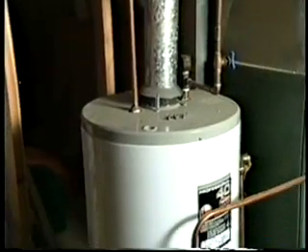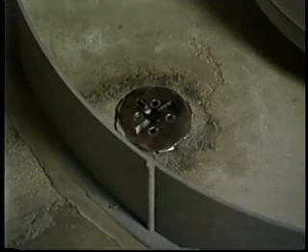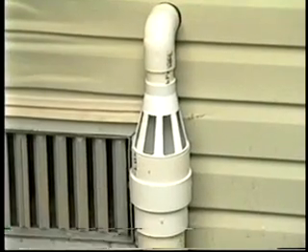You had another option you put around the hot water tank — like a curb. That's called a flood ring, which is a water containment system. In the event the water heater ever leaks, it will contain all that water and drain it right into the WaterGuard system. You put an actual drain in the floor and took that drain right over to the WaterGuard system, which leads back to the sump. A lot of people have had water heaters leaking over the years and it floods their basement from that source. And one last option you put outside is called the ice guard — a special fitting that ejects water in the event the discharge line freezes, so the homeowner's basement doesn't flood for that reason.